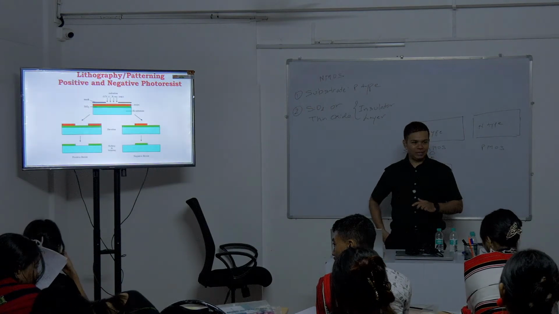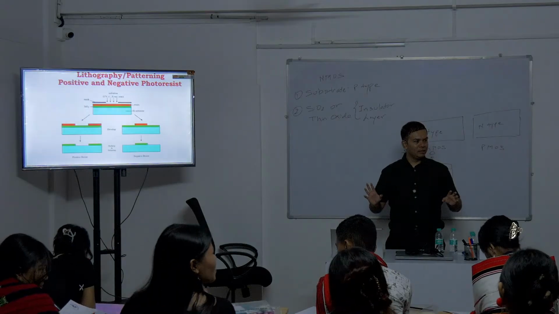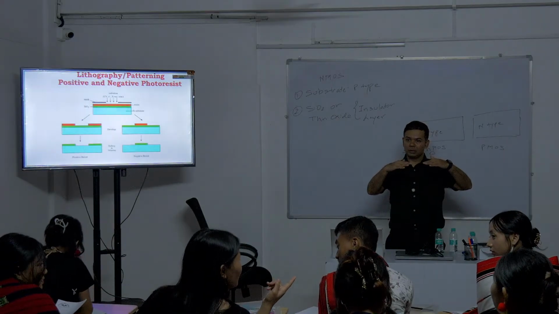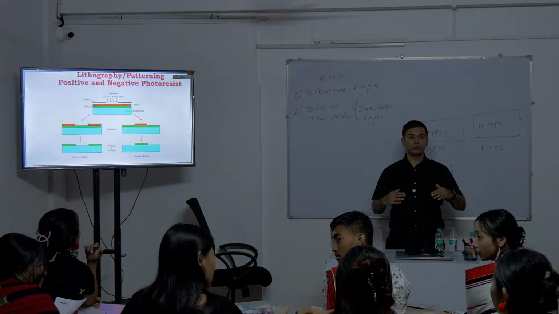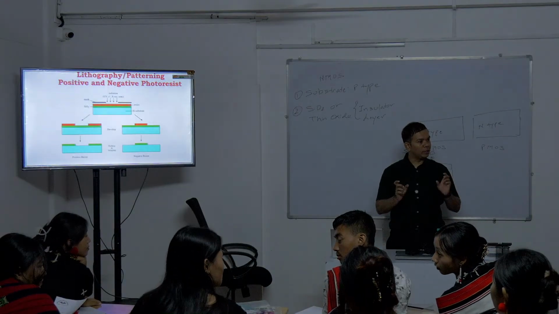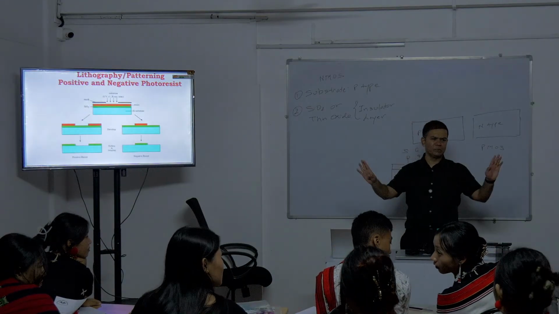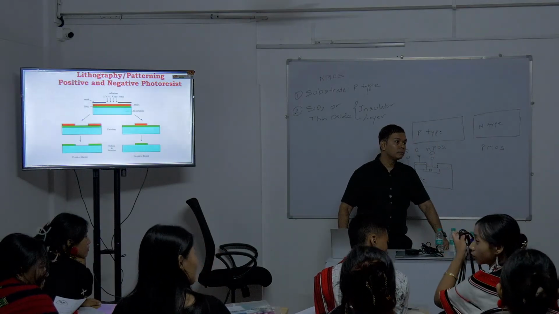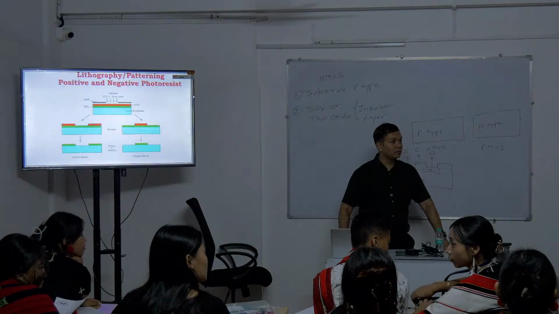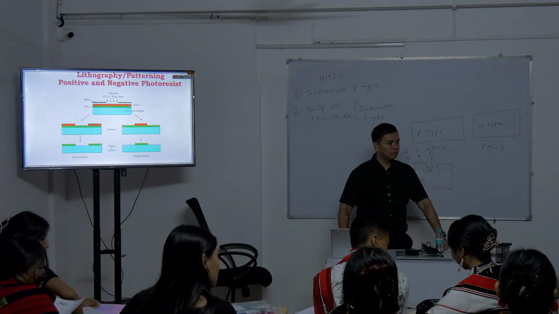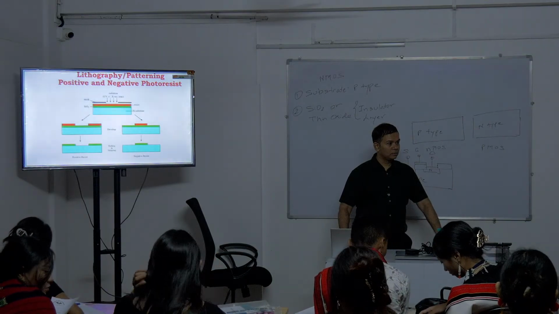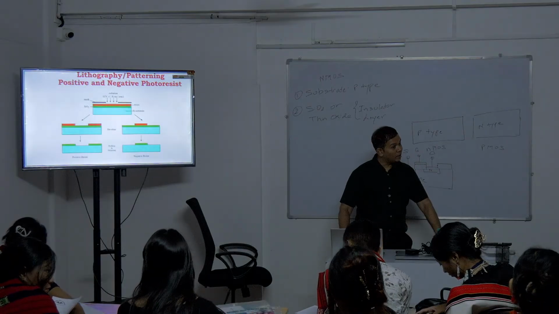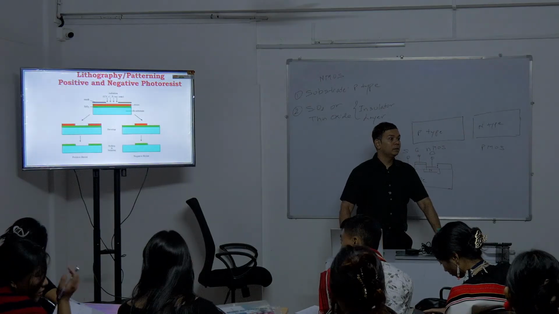Fine. At least the basic idea is clear, right? So what is the function of the photoresist? At every layer we need to use some kind of photoresist so as to get the patterning. Just keep it very simple. In order to make a chip, we need to make a pattern. In order to make the chip for the phones or all those, we need to pattern it. So we're using the lithography patterning.